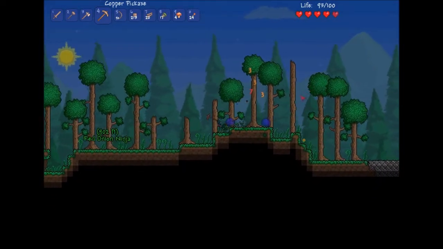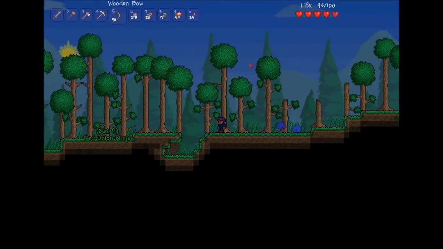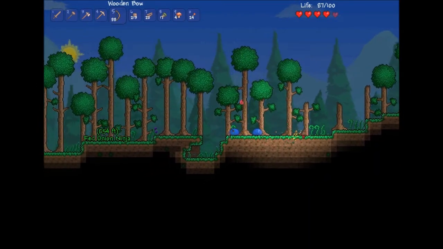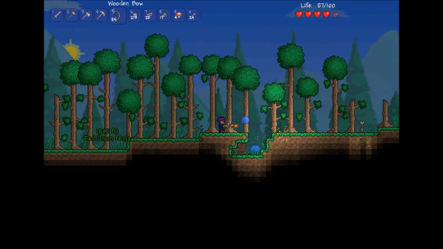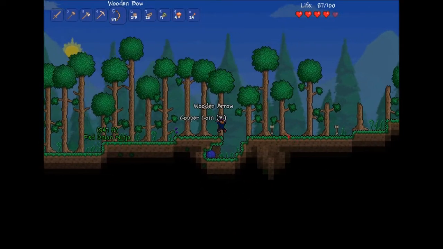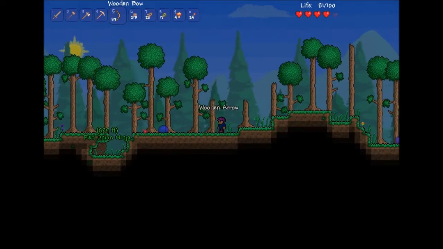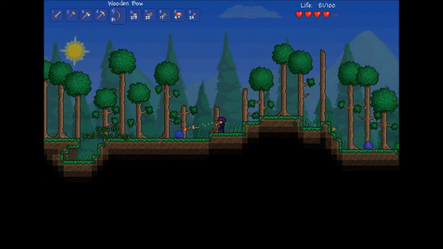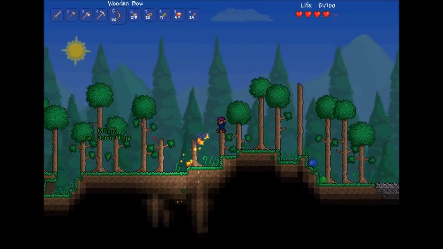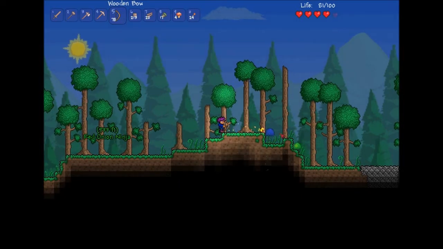Okay, blue slime, nugget. Eat fire! That's more like it. Come on, eat fire. I like how some of them are on fire, some of them are not on fire. Die.